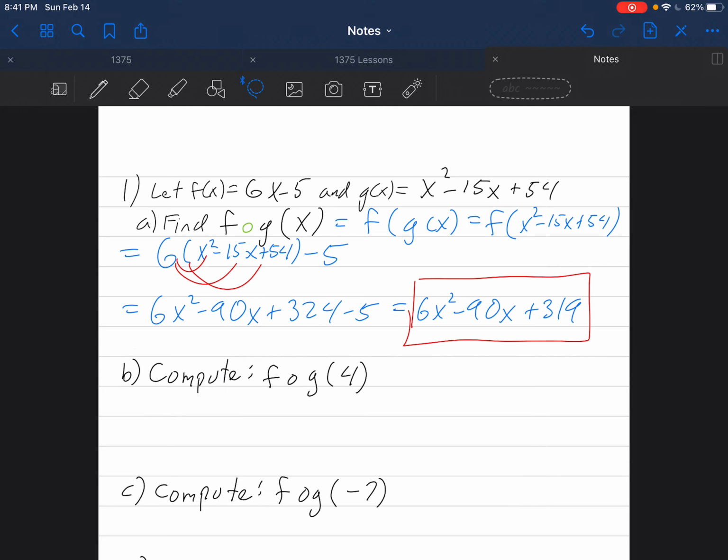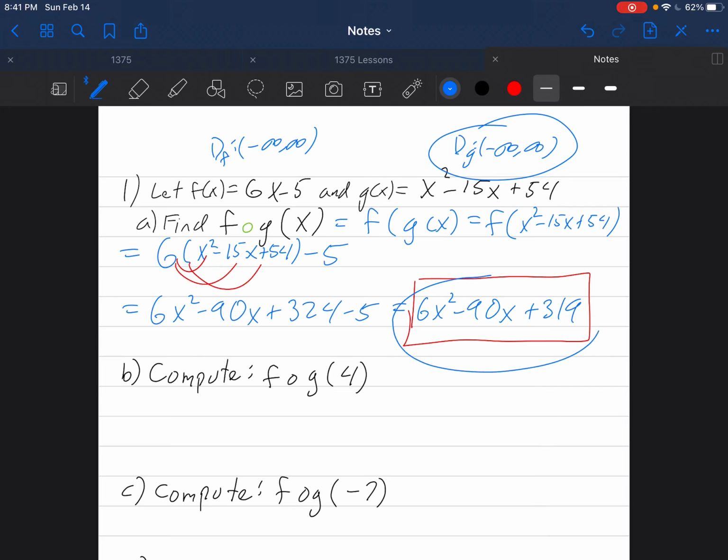So let's move on to part b. Let's compute f circle g of 4. Since we already computed f circle g, we can use this to input. But once again, be careful, because the domain of f is all real numbers, negative infinity to positive infinity. So we don't really have a problem with any of these inputs, and since they're polynomials coming out of here, we're not going to have a problem. But if there was a restriction for g, there's potential that it might not show up here. So while you might be able to calculate this, if there was a problem in the original function which could disappear based on your composition, that's something to be careful of. But again, with everything here being polynomials, that's not going to be an issue.